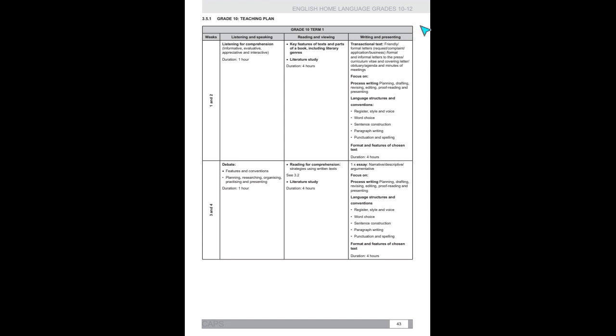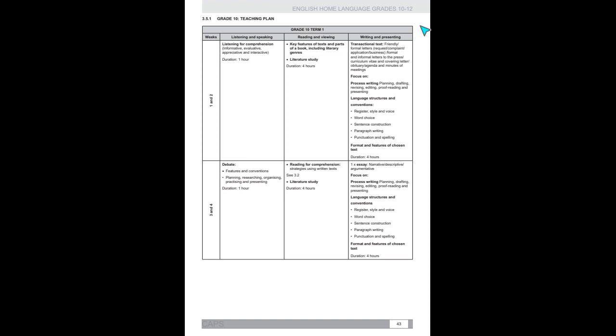Now, this is a suggestion, so you do not have to follow this, but what we are trying to do with the CAPS is ensure that all schools are given the same curriculum to follow, the same timelines to follow, and are making sure that all schools teach the same skills and to the same level. So that is what this CAPS teaching plan is all about.